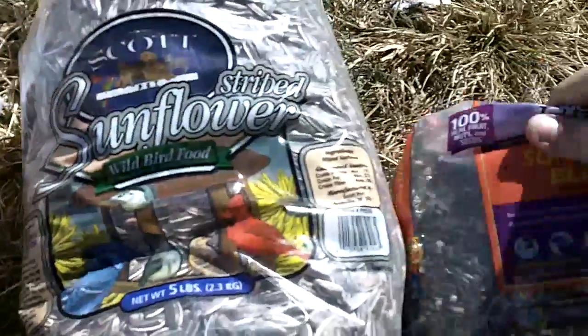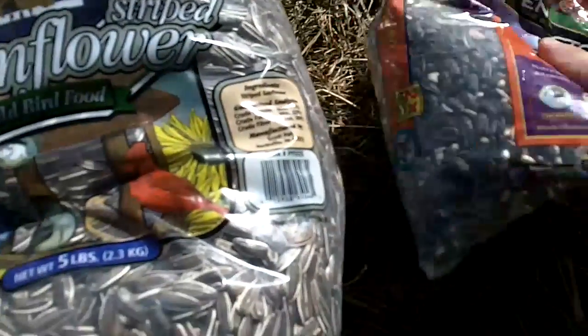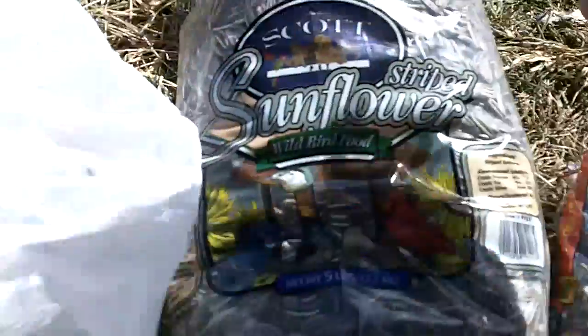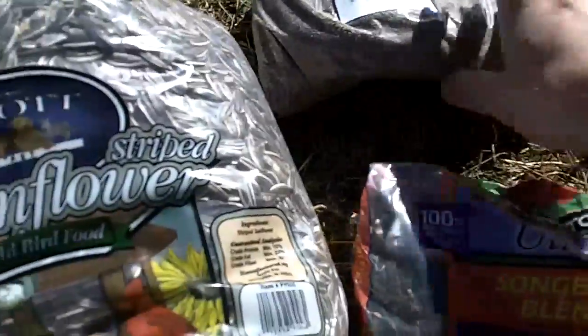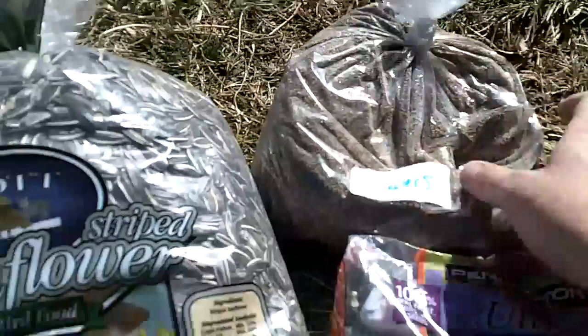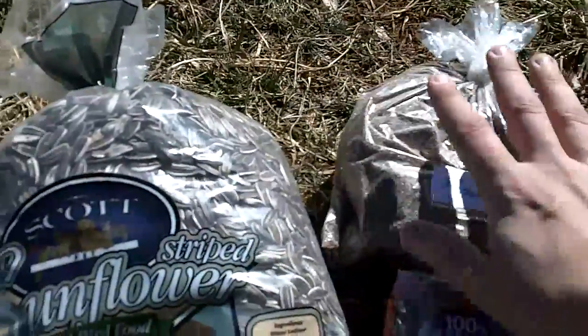Now I also got a bird seed mix that's got the black oil sunflower seeds in there. And you can get these at Walmart, just about anywhere. I've got a bag of wildflowers. Now this isn't all wildflowers. I didn't find that out until I bought it. But there's also inert material, and it looks like gypsum or something like that in there with it. So I'm gonna throw these in there with it.